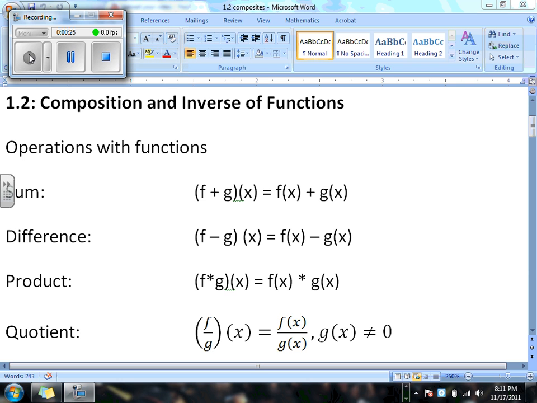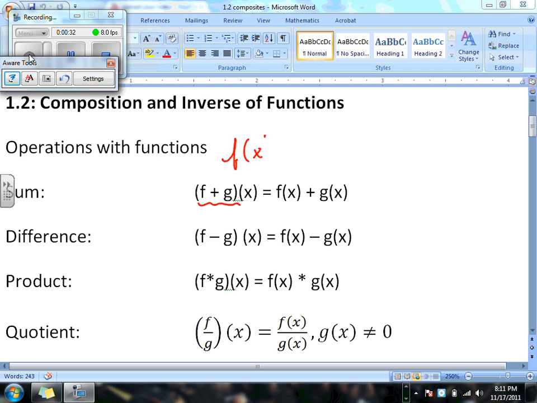If we combine two functions, instead of function notation being f of x, this is saying (f plus g) of x. So we're adding two functions. If I have a function f of x equals x plus 1 and g of x is denoting a different function equals 2, that's just saying that we're going to add those two functions together. This means that we're subtracting those functions. This means that we're multiplying those two functions. And obviously this means we're dividing two functions.